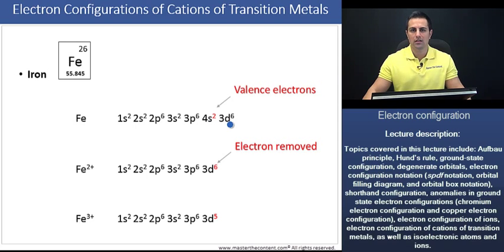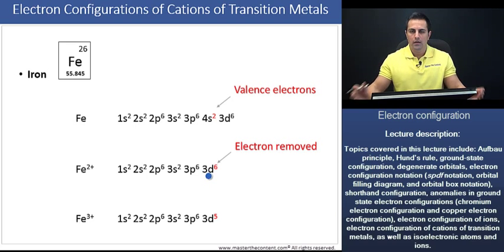Now, another way we can say this, and this is very important for you to remember, is that the first electrons being removed are being removed from the orbital with the highest principal quantum number. Now, the electrons closest to the valence shell, such as the ones here in the 3d subshell, can be removed too, but only after the valence electrons have been removed. For example, iron here has two valence electrons.